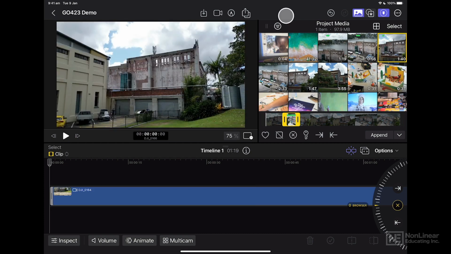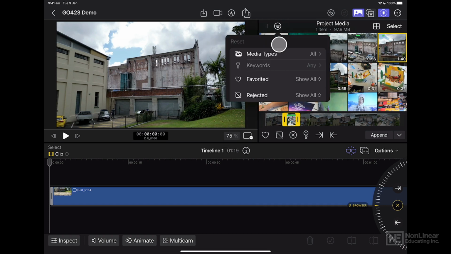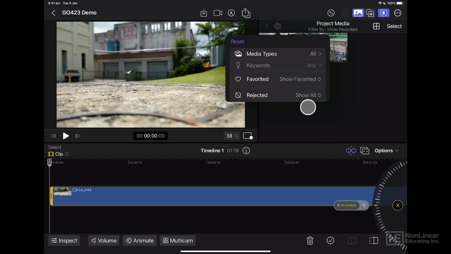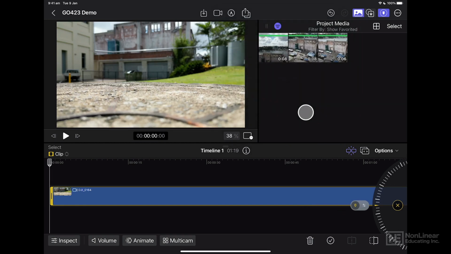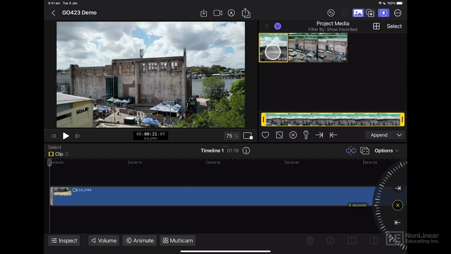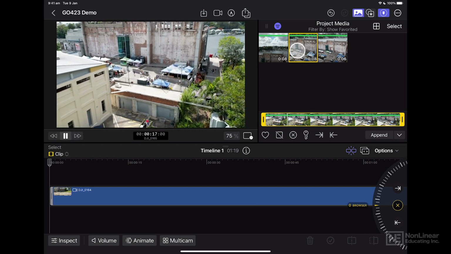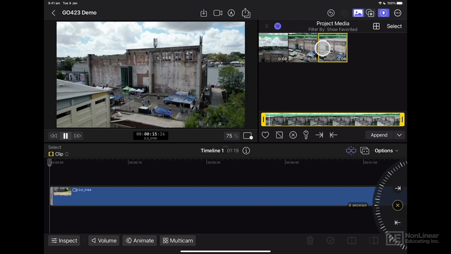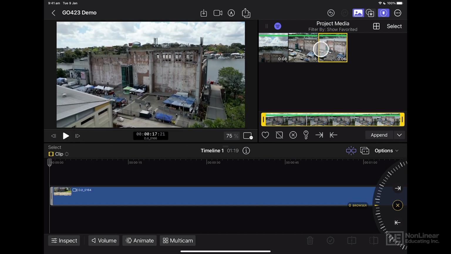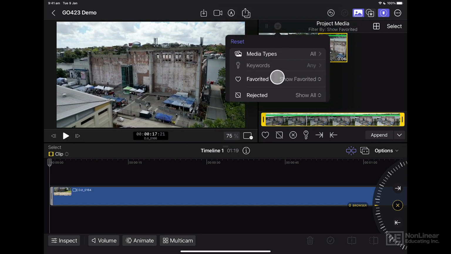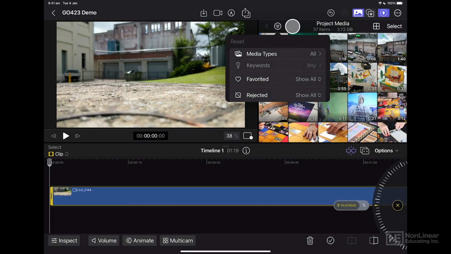So this little menu up here will let you filter what you've got visible in your project media window there. I could choose to show only favorited media. And if I show only favorited media, that makes my life really easy when it comes to the edit, because it just means I've got only good media to look at, and I've got all my options straight away. Favoriting is a terrific technique. Now, if you only want a favorite, that's totally fine, but I'm just going to show all my clips again.